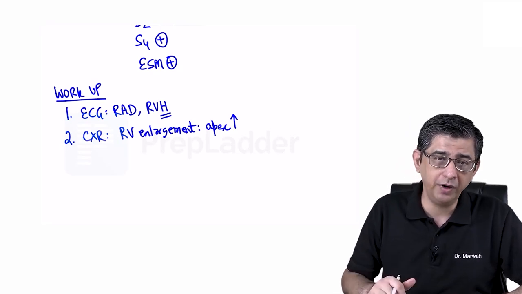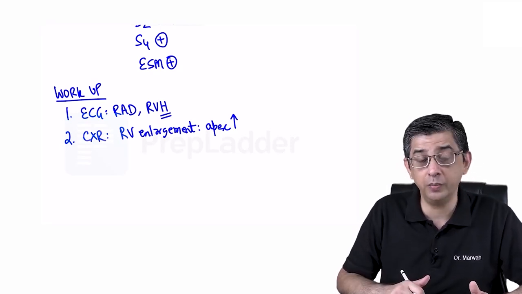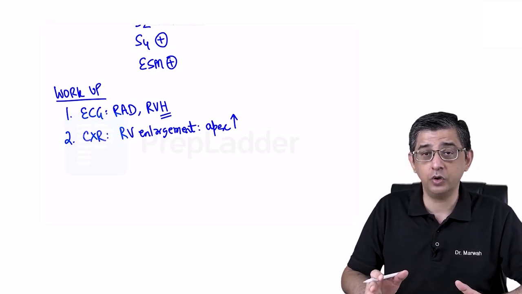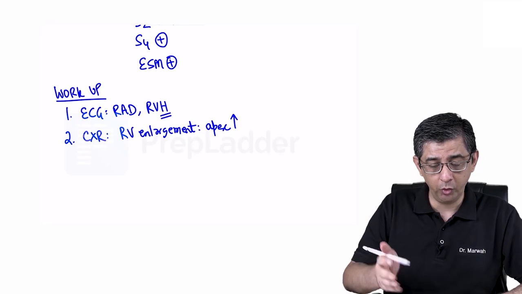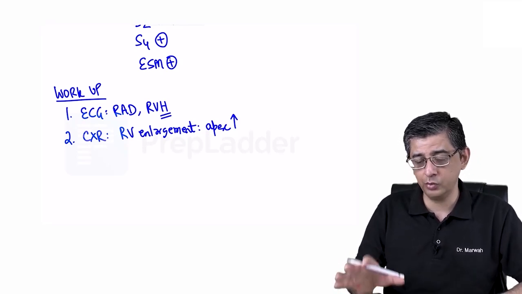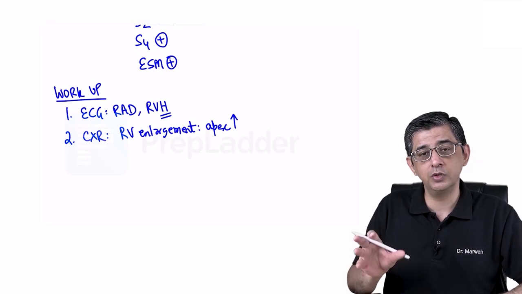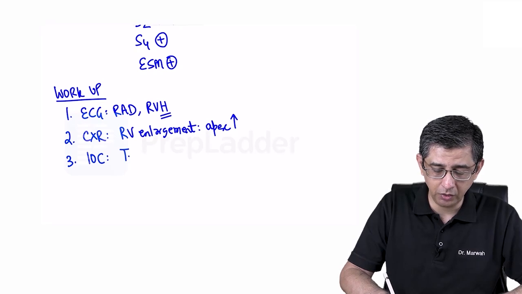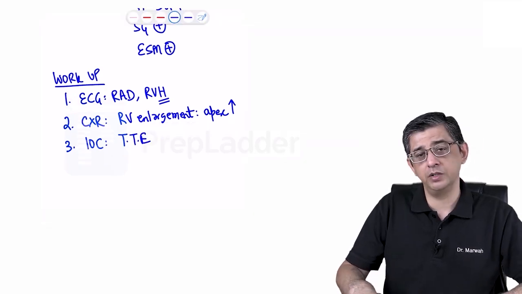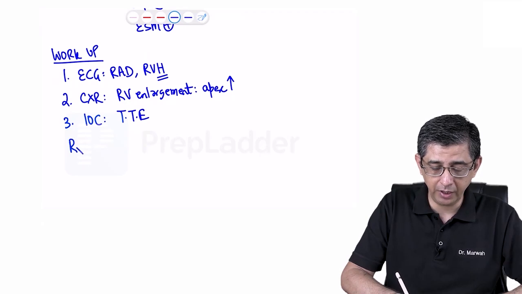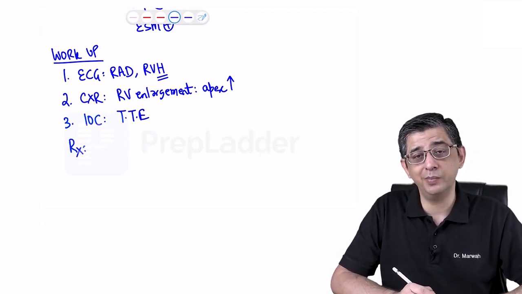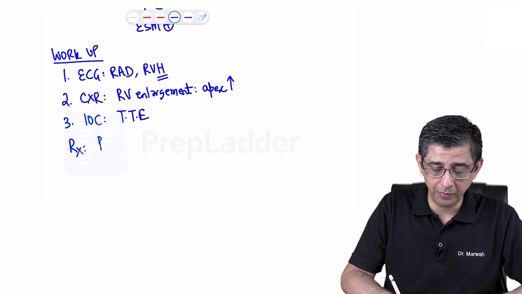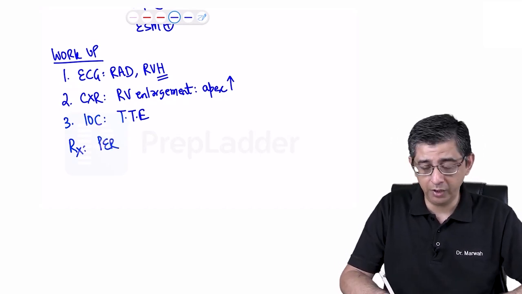And in tetralogy of Fallot anyway, you read about right ventricular hypertrophy of the concentric variety, which causes a boot-shaped heart as well. Though here I've not used the word boot-shaped, I've just used the term apex is moved superolaterally. To confirm the diagnosis, I'll be doing a transthoracic echocardiography. I can measure the pressure gradients as well, and then it's the time for treatment. If he asks what's the best treatment for these patients, your answer would be a percutaneous pulmonic valvotomy.